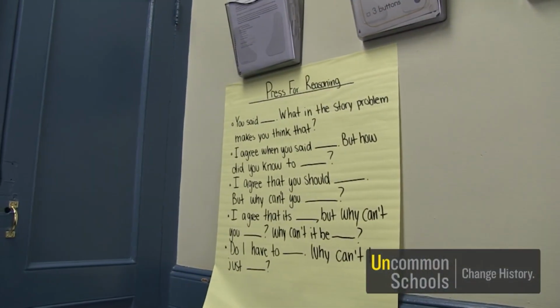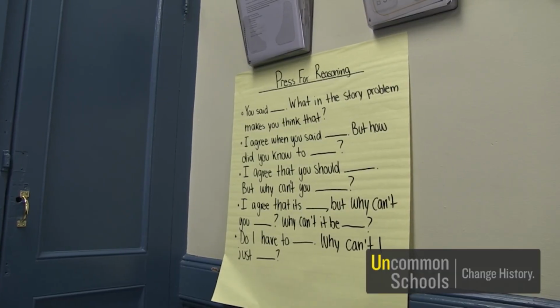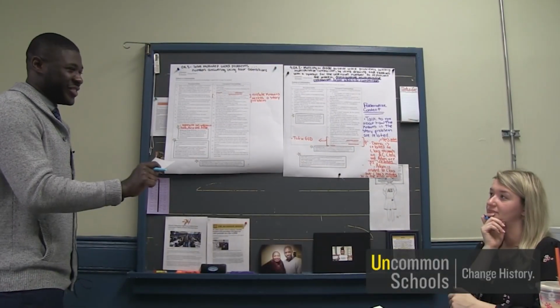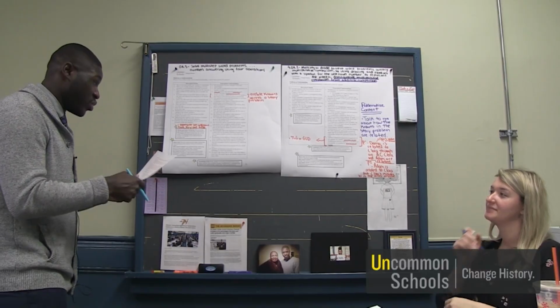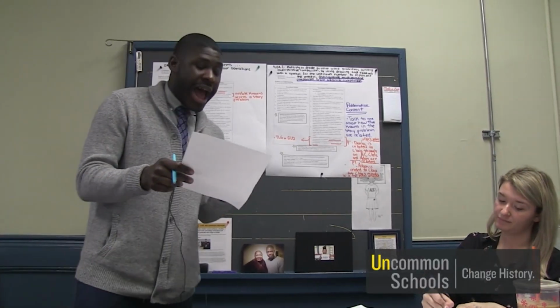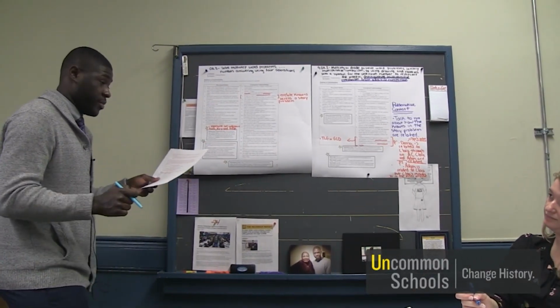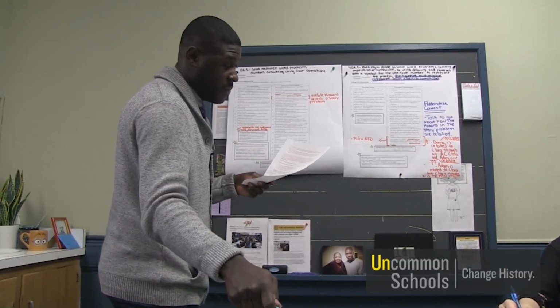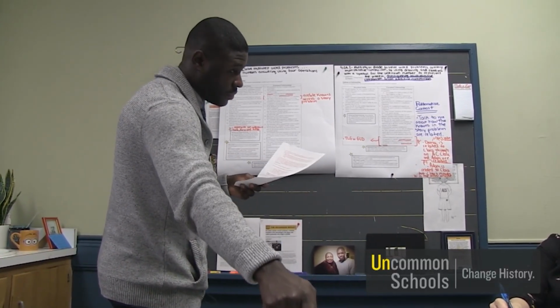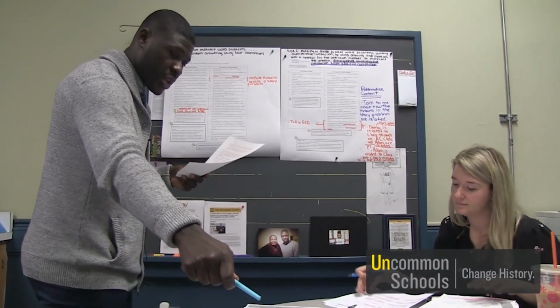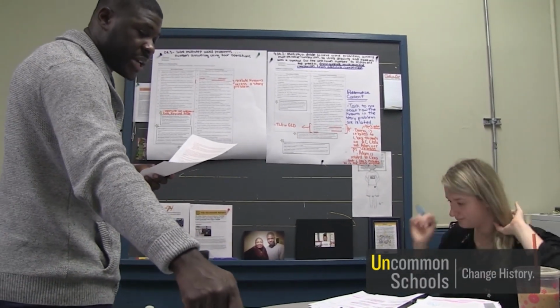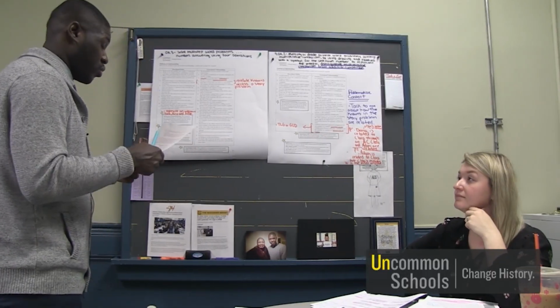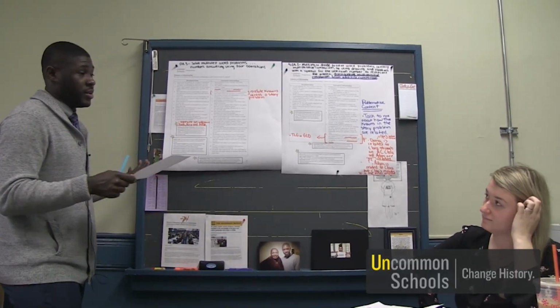This resource has some sentence stems you may use as you press for reasoning. Take a moment, look through. Now, it's your time to try it. Get ready. On the board, I have a statement from Mr. Carter in response to option B. Take a moment, look at option B. Ms. Tamal has 36 bow ties. Mr. Grant has 4 more bow ties than Ms. Tamal. How many bow ties does Mr. Grant have?